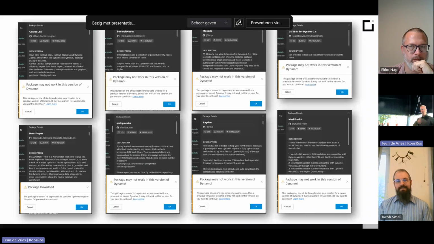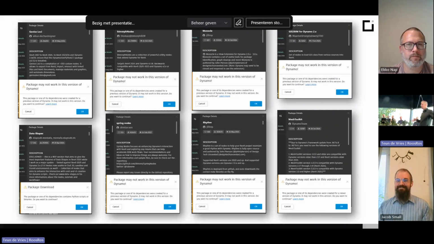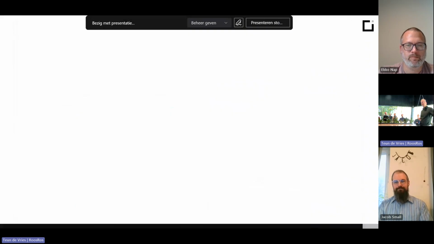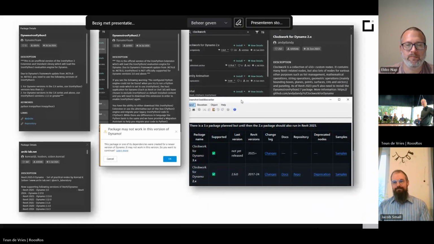A lot of packages get some information notes. That doesn't really mean that it doesn't work, but there is something going on there. It's hard to maintain a package in a way that it's always up to date. So here are 8 packages that do have some things. Here are another, and Archilab is one of the only packages that didn't have information in it.